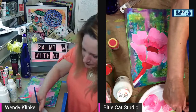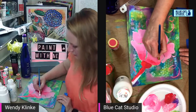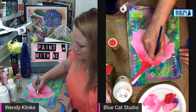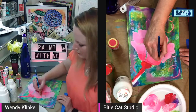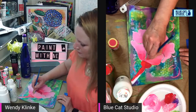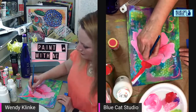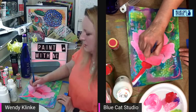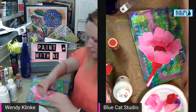I'm going to grab some of that just plain hot pink and start to do a little blending in that middle section here along the outside. So I chose the outer petal to do that blending with. And I literally just grabbed some of that hot pink. I had my messy full brush of stuff, and I'm letting the white and all the pink that was already in there combine.